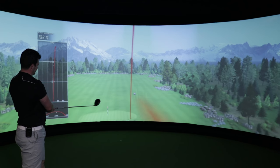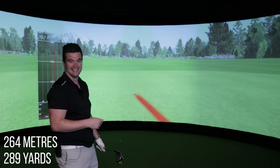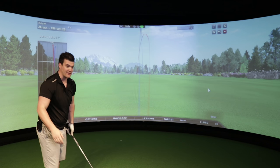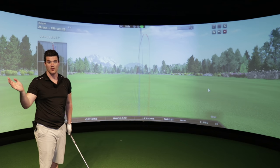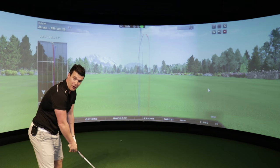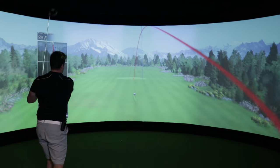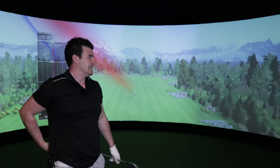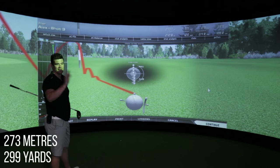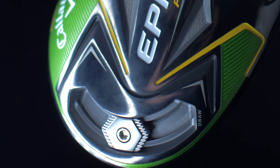Saved by the toe. Again, terrible strike, but basically held it. There'll be a lot of you that want to see this against the Rogue or the original Epic — we will do a head-to-head comparison because it's only fair to do it on the same day. You can't compare review with review. During the Epic review I was in a different place in my life, just trying to hit things as hard as possible, but now I'm trying to rein it in and actually play golf. It's still flying — just out of the heel, hence the left to right. The sliding weight on the back is in the neutral position; I have not changed it.